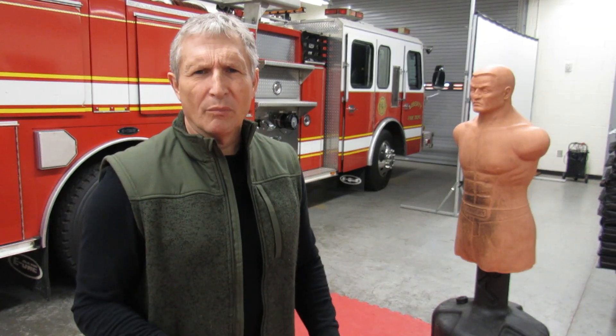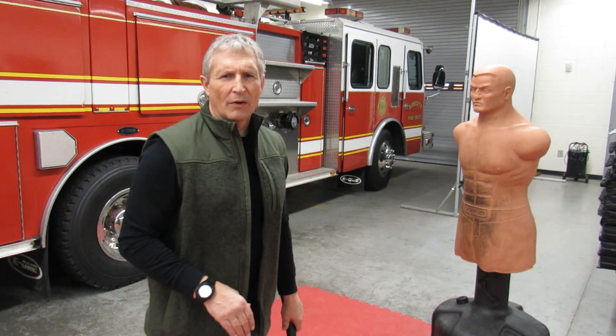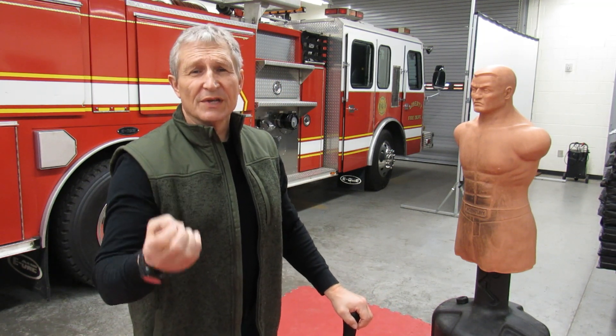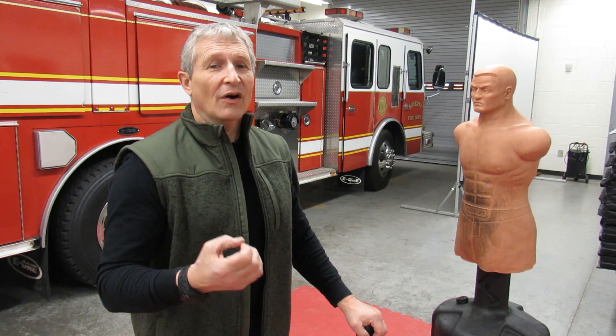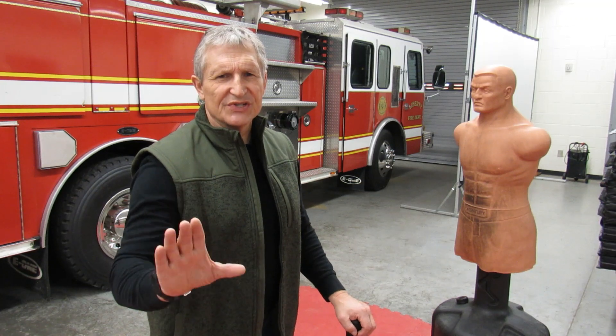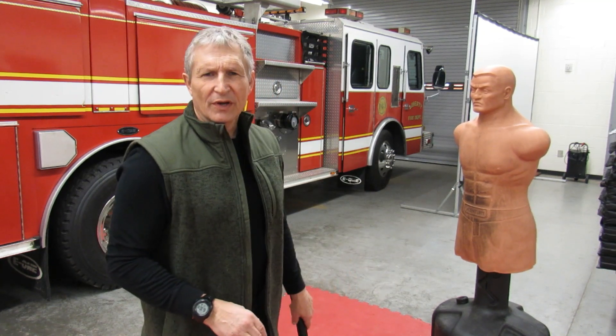That's your first part — that block. Now the second part of this technique, and we're just going to show one today: striking areas. Collarbone. You don't want to be a headhunter for several reasons. One, it gives them an opportunity to grab that stick. Some people it may kill them hitting them in the head like that, and other people it will just make them angry. So what you're wanting to do is to disable them from attacking you — remember that, you're disabling them from an attack. So, collarbone — you want to hit that collarbone.